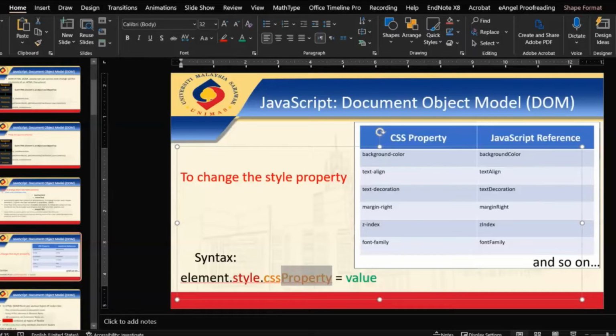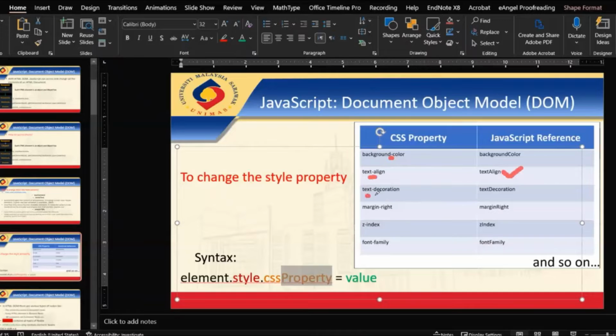The same thing in CSS: when you are defining CSS, we use a dash between the words: background-color, text-align. But in JavaScript, textAlign.